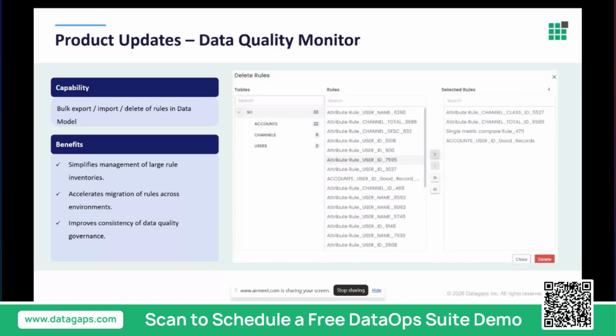I'll quickly go on to the data quality monitor. Previously, managing a large number of data quality rules required users to handle them individually, which could take more time when working with many rules. Now we have added bulk operations for data rules, including bulk export, bulk import, and bulk delete.